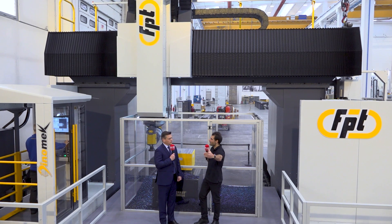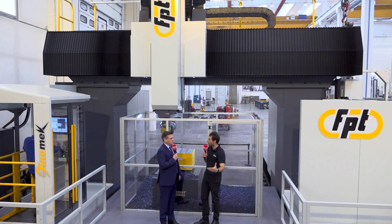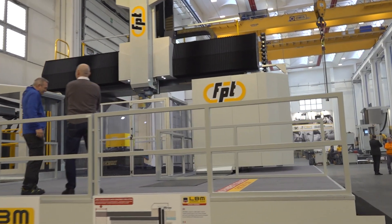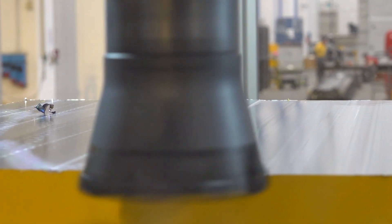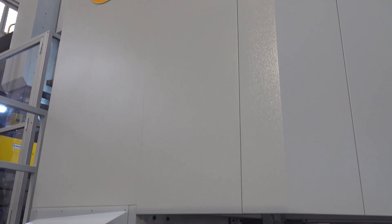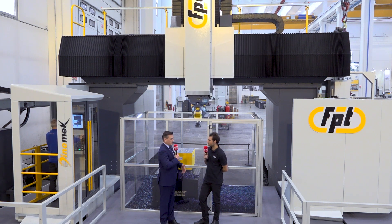Wow, and 2 meters is a huge amount of extra gain when a customer is selling their capacity generally on the size of components they can make. The customer buying a machine like this can have it installed for 30 years, and during those years they're normally searching for components matching the sizes of machines they already have. Try to imagine having a 14-meter machine in the same space — you can search for larger parts, as well as install multiple parts and machine through night shifts and weekends, enlarging the efficiency of the same machines.